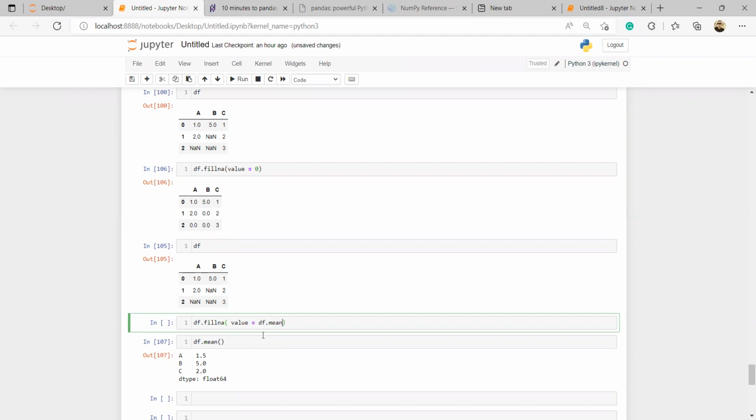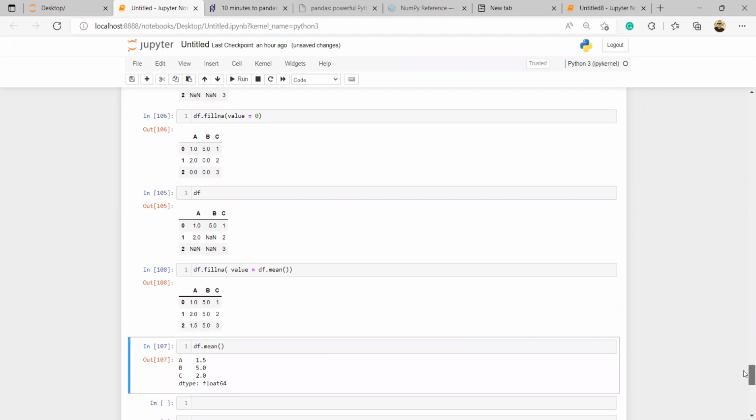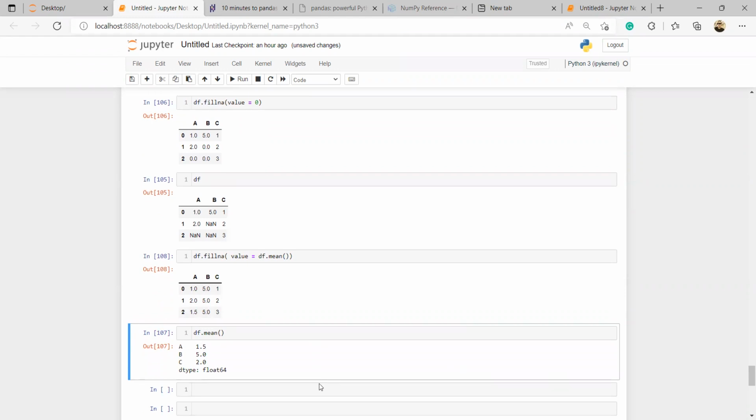Will this one work for us? Did it work? Yes, it did. What's happening there? Is it correct? The average: 1 plus 5 plus 1, that's 7 divided by 3.